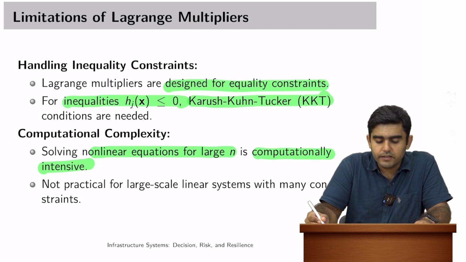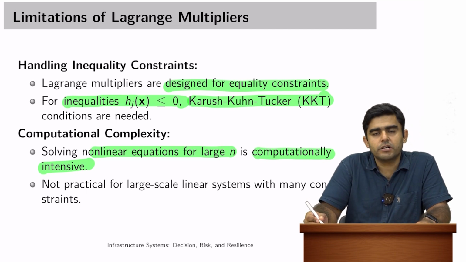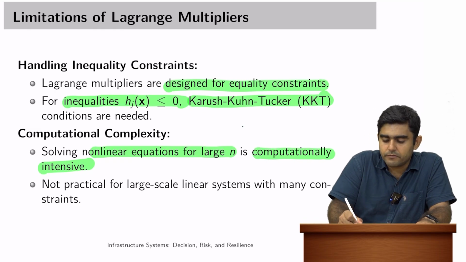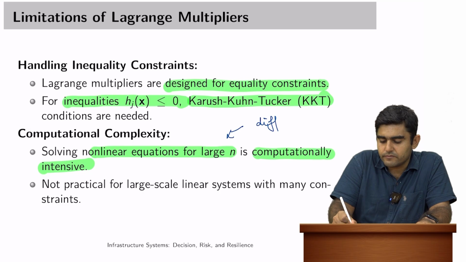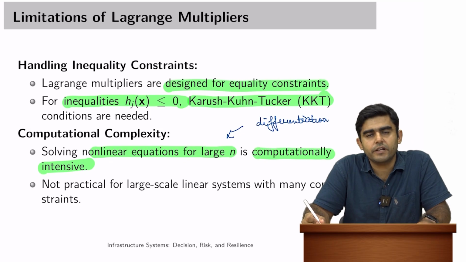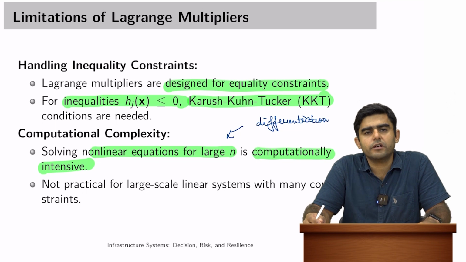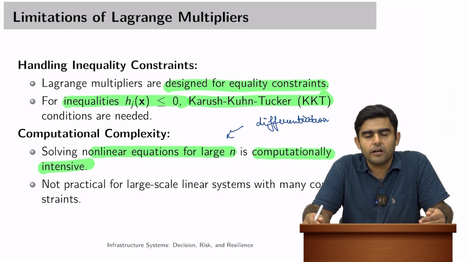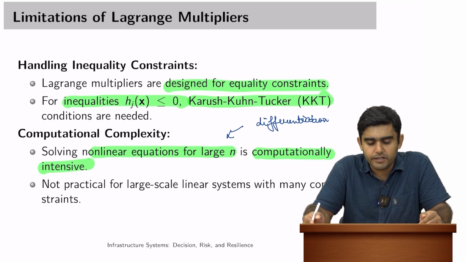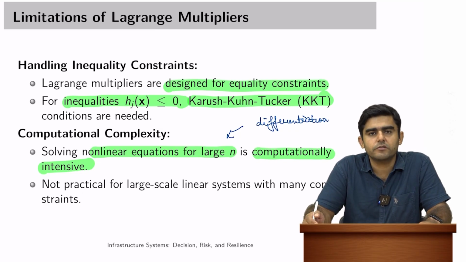Moreover, the calculations behind Lagrange multipliers and their extensions are powered by differentiation. If you recall, we were doing partial differentiation with respect to x, y and other variables that are involved and equating them to 0. However, what to do in those situations when our functions are not fully differentiable? That is where we would be stuck when starting with Lagrange multipliers. Of course, there are workarounds on that. However, when this problem combines with scalability, that makes the choice of Lagrange multiplier based methods a bit less preferable.